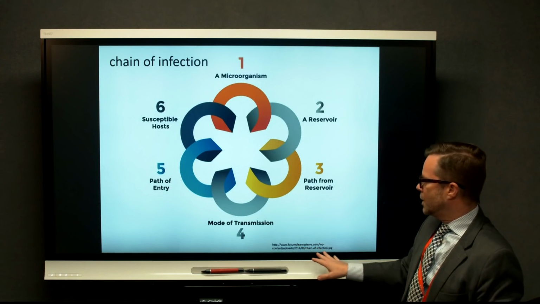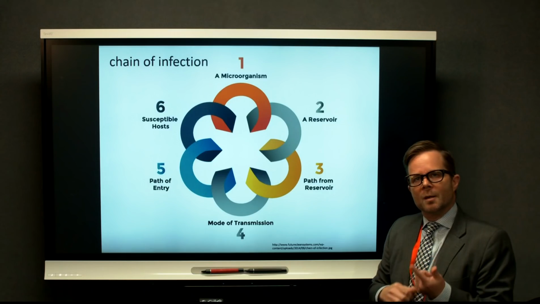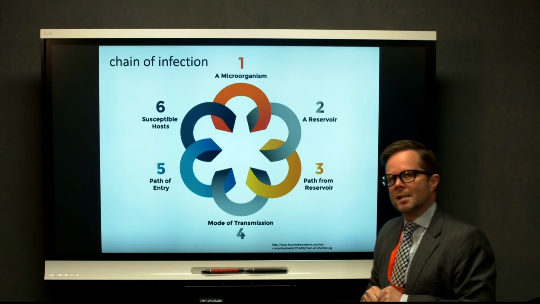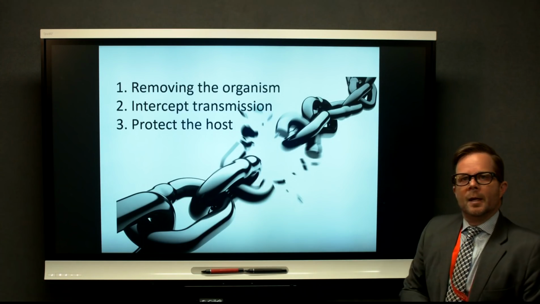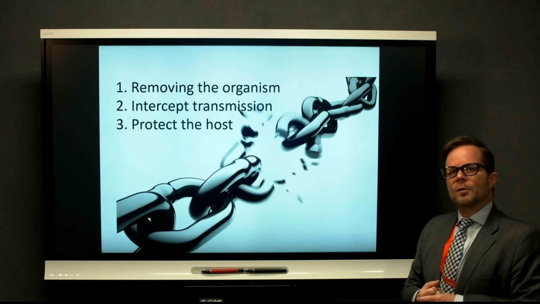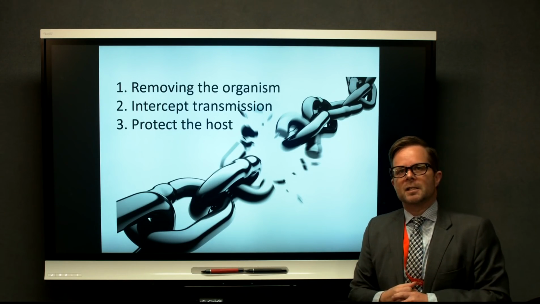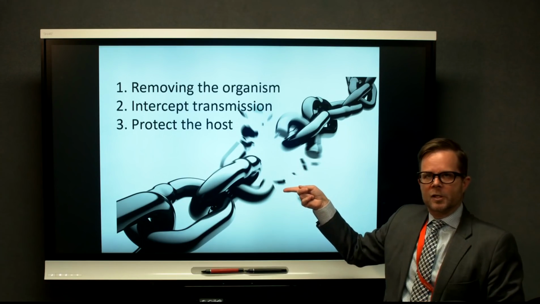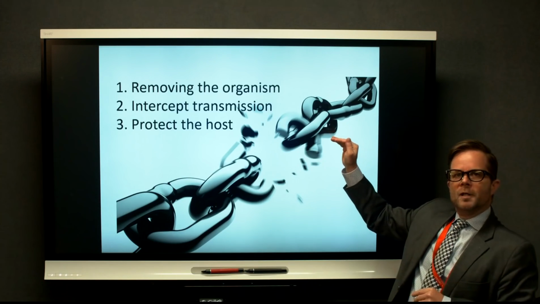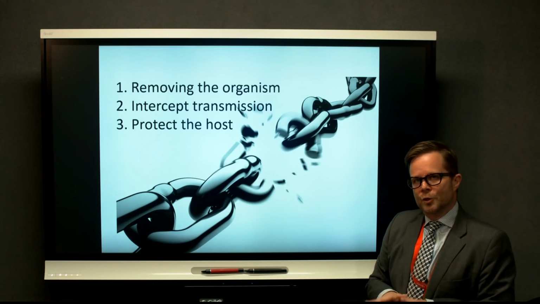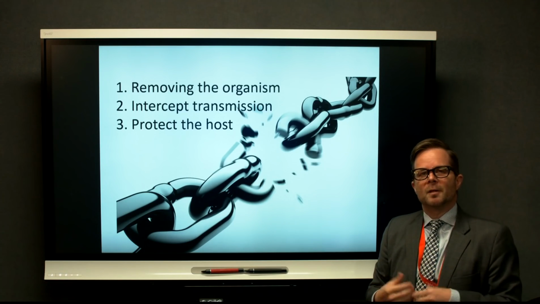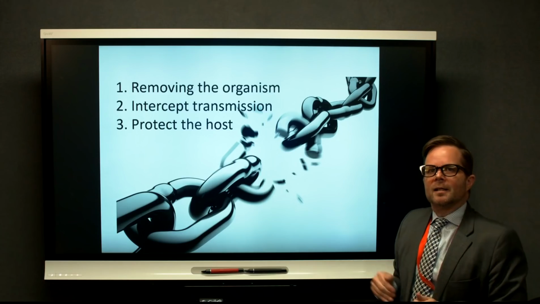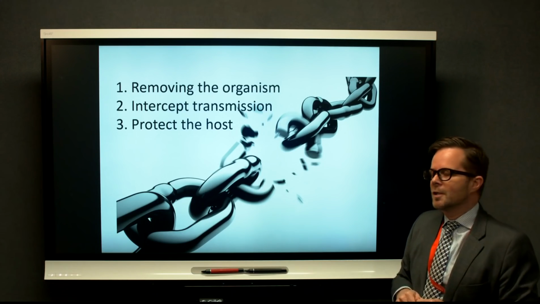So I'd like you to look at the documents on LMS so that you get a better understanding of this chain of infection. It's really very important and will appear in assessments. But just generally, there are three ways that we can act in a healthcare setting to break the chain of infection. And generally, they fall into these categories: removing or reducing the organism, or the microorganism, the infectious agent. So if we reduce or eliminate that, then we're cutting that chain directly and preventing infection.